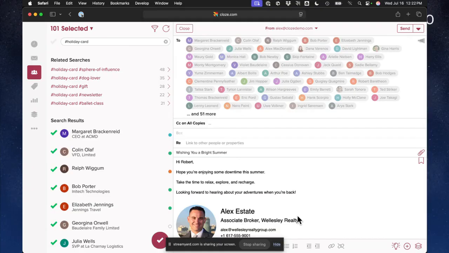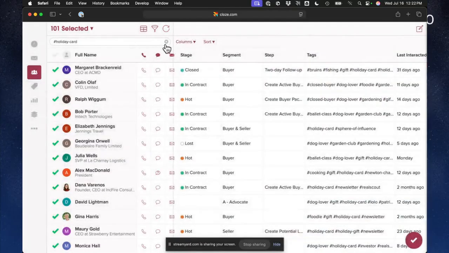And again, it'll be personalized. So each person gets hi and then their name. Your email signature will be below it. But every person's going to think you just typed that up and sent it just to them. So it's a nice way to engage with a lot of people. Feels authentic, easy to do. So just a simple example of why you're organizing. You can do a lot more things, but that's a good example.